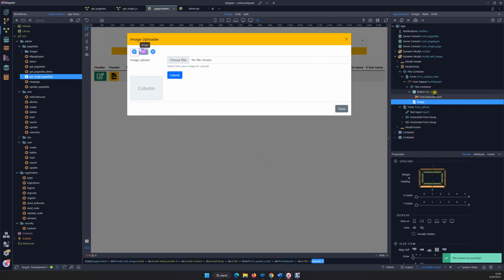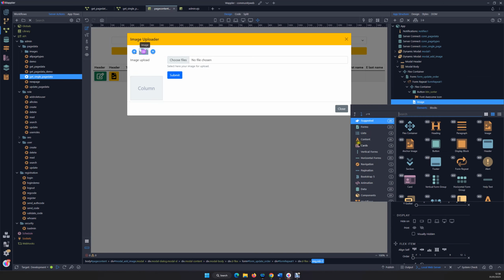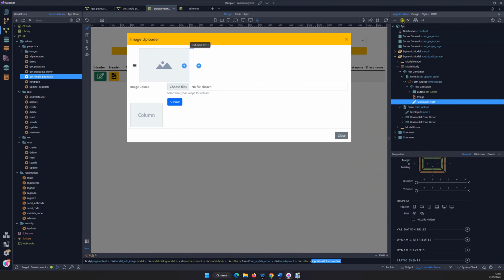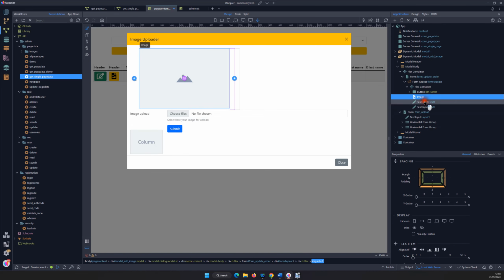Okay, so now we obviously are using a form, and we haven't actually added any fields at all yet. So what I'm going to do is add now a text input. I'm actually going to duplicate that.